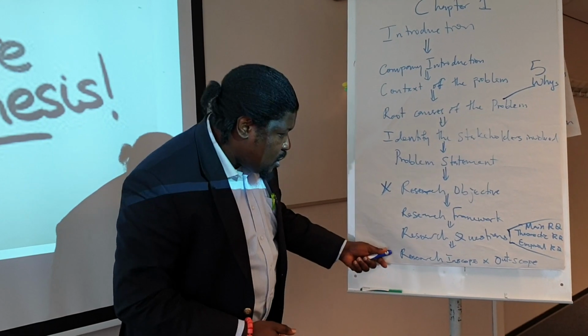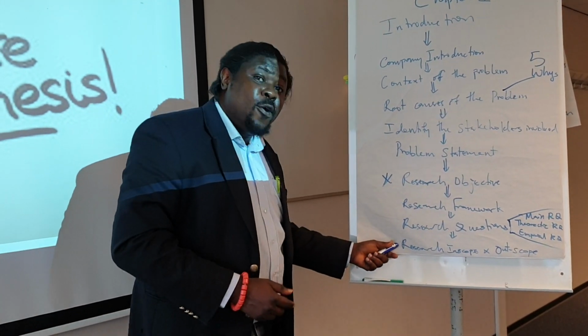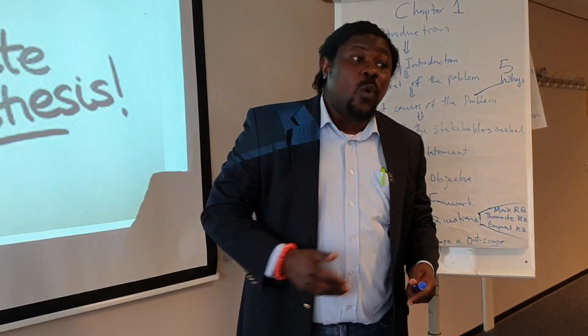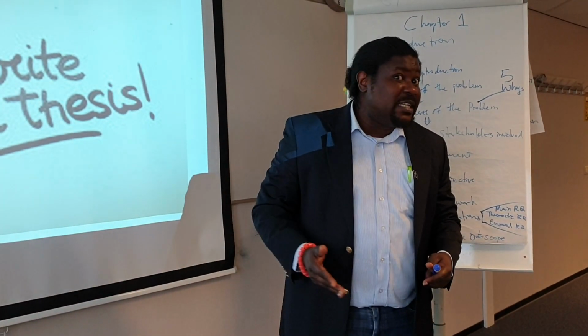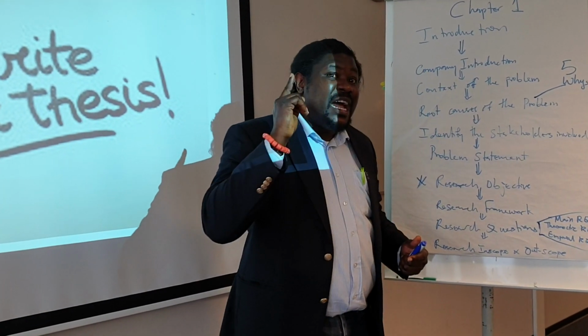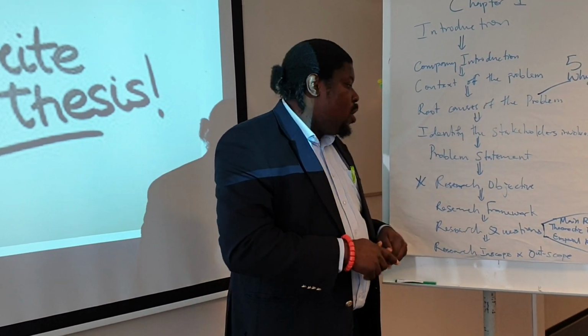And lastly, you have what is research in scope and out scope. What are the things that are going to be involved in your research? What areas is your research going to cover? The research out scope are the areas or topics that will not be covered in your research.